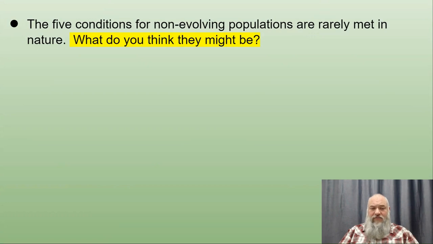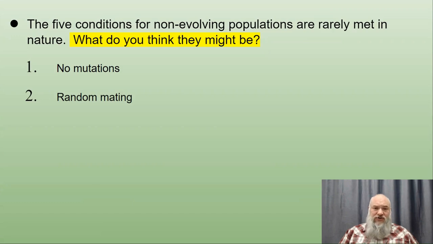All right, so we've unpaused it obviously here now. So here's what we've got. 1, no mutations. If you add in mutations, you get new alleles, and that throws the whole thing off, and you're going to get change. So in order for Hardy Weinberg to exist, that hypothetical no evolution, you have to have no new mutations. That doesn't really happen. 2, you have to have 100% random mating. There is no selection whatsoever. There's no behavioral selection, no sexual selection, no choosing a mate on any basis other than it's a warm body.